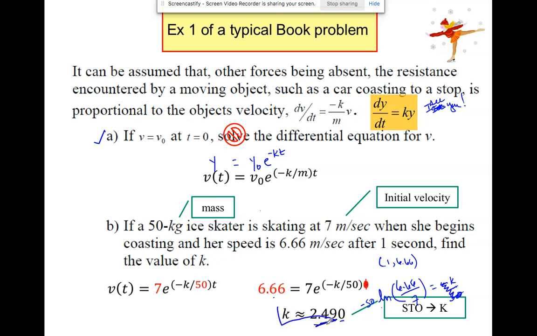And yes, you can put equals. They won't take off points if you put equals. I just put approximate because in the AP directions, it does say that you're expected to maintain degrees of accuracy throughout a problem, and part B is not the end of the problem. So I wrote down 3 decimal places because that was the answer to part B, find the value of k, but then I stored that in alpha K. Of course, you don't have to store it in alpha K. I was just being cute.